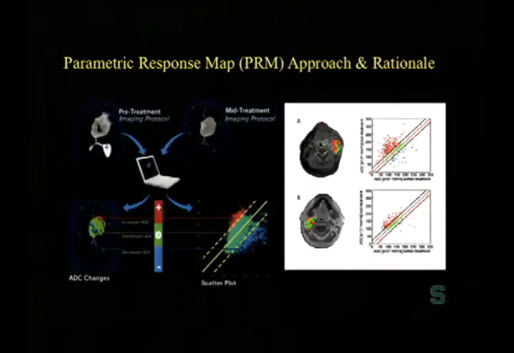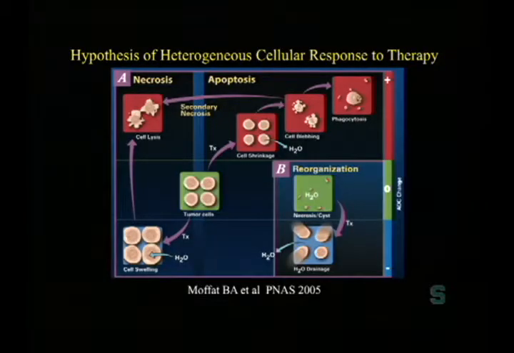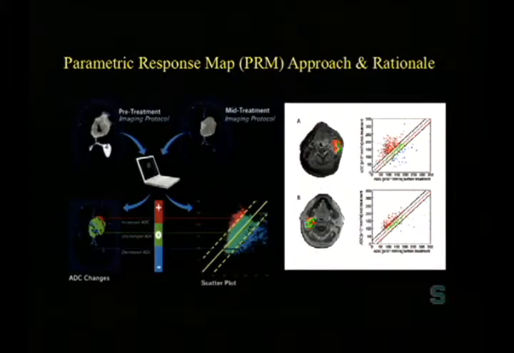Well, there's a recent technique, and we published this a few years ago in PNAS, looking at this. These are the functional diffusion maps. And the bottom line is it does the following. You can perform MR pre-treatment and then after treatment. And again, when you actually look in the tumor itself, it gives you this tumor mapping telling you which areas in green have not responded and which areas have responded. So these maps are generated by performing a diffusion scan pre-treatment and mid-treatment and looking for the changes. And what you would like to see is the tumor changing, some type of red or some type of blue. If you see all green like this, this means the bulk of this tumor has not responded.